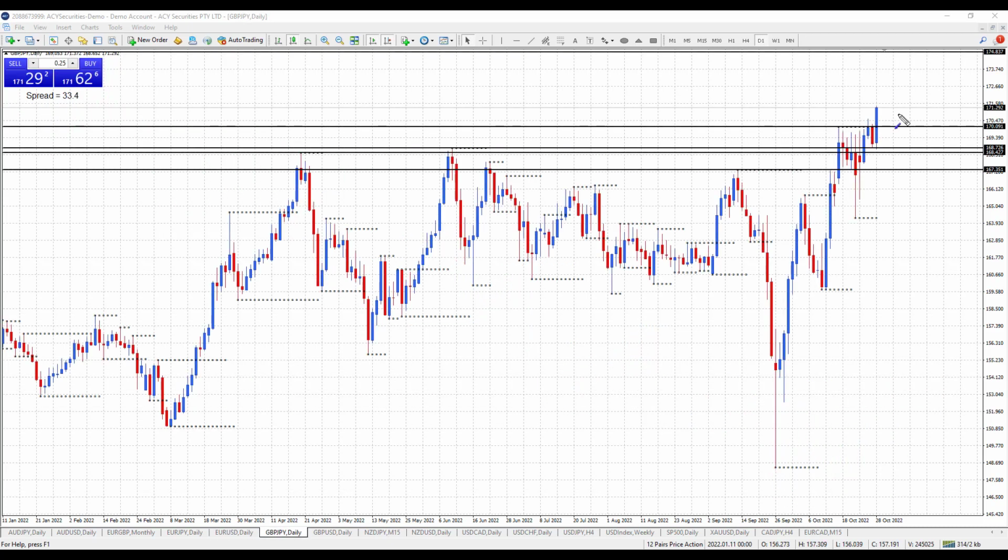Alright traders, moving on to the pound crosses, the stronger pairs for last week. Now last week the pound yen has clearly moved above monthly resistance here at 168.72, and it closed above daily resistance at 170.09. So at the start of the week, does 170.09 hold as support now for a move higher? Okay, if we do move below 170.09, then look for a movement back down to monthly weekly support at 168.72 or 168.42. Alright, so can the advance continue? Next major level of resistance is at 174.83 up here.